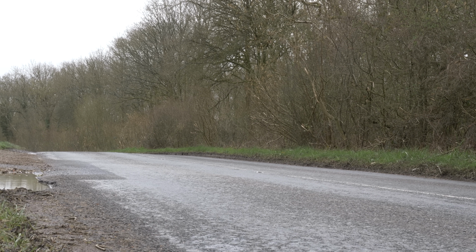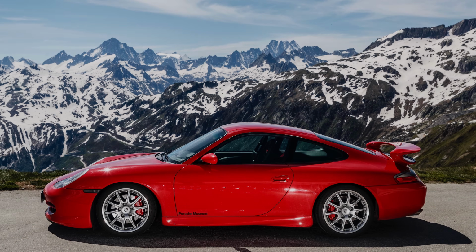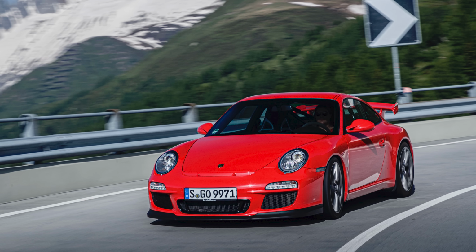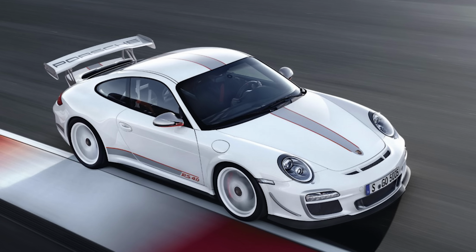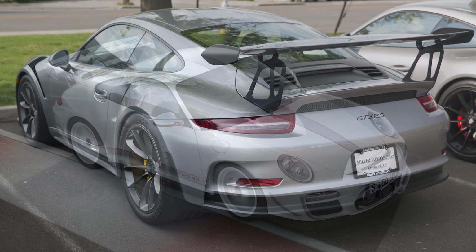The man himself retired in the mid-1990s, but his engines saw service in the 911 GT and Turbo lineup for many years after. The Turbo lasted until the 997.1, but the motor's swan song was undeniably the incredible 997.2 GT3 RS 4 litre, a 500 horsepower monster and a fitting exit for an iconic engine.